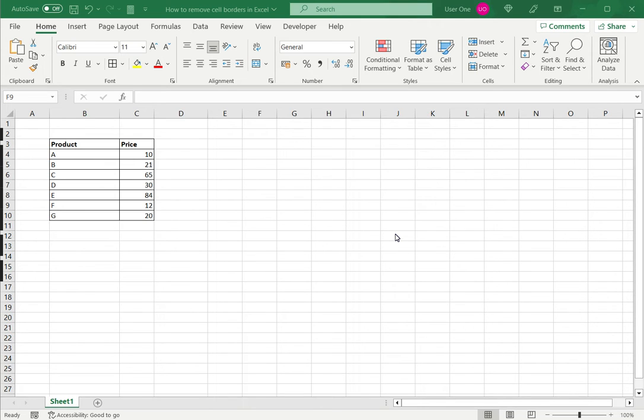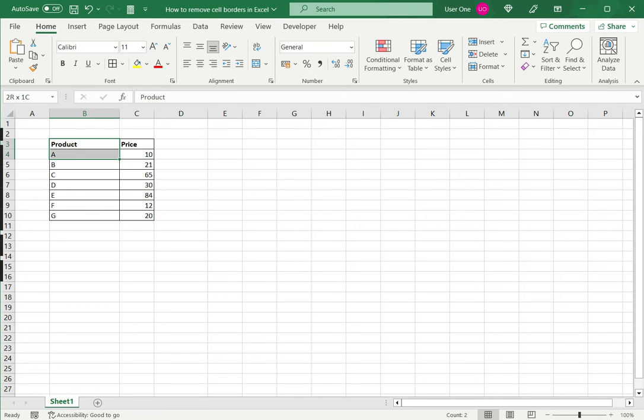In this video, we're going to see how to remove cell borders in Excel. Excel has many options for formatting worksheets and for formatting cells, both the values in the cell and the appearance of the cell itself. So when you have a cell or a table that has borders, you may want to remove some or all of the borders in the cell, mainly just to improve the appearance or to add clarity to your data. So there are two ways of doing this.